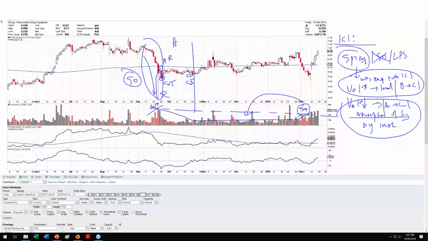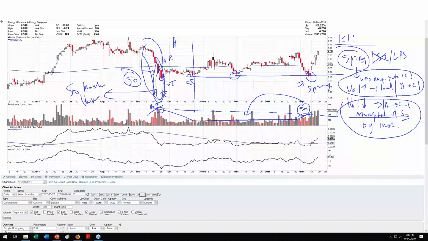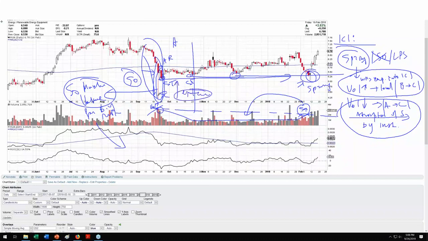So we have a structural definition, a spring. And by the way, with this spring, look how nicely it just goes below the phase B level and then it just sprints. You would not necessarily be expecting a spring with such a shakeout and such an assertion of demand at the end, into the close of the bar. It just tells you that there is so much value on this bar for big institutions that most likely once the price starts to go here, it's going to be picked up again, and more aggressively. This was an extreme value for them, and that's why in one day they pulled it all up into the close.